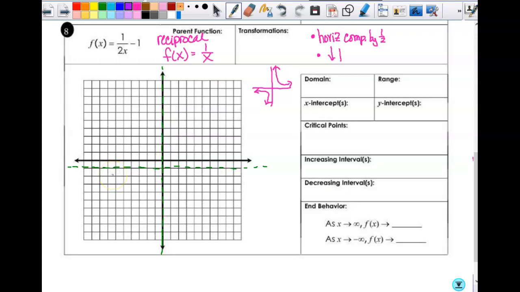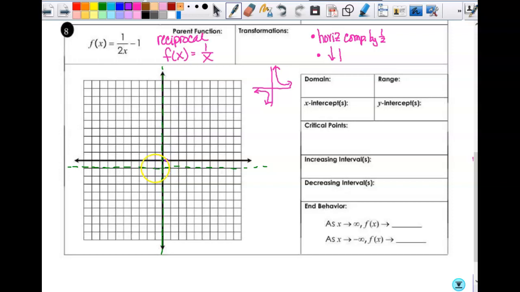All right, so then I'm going to start with 1, 1. That's my anchor point. I'm going to horizontally compress it by 1/2, so my x value is now 1/2, and then I go down 1. Boom, right there. Because the whole thing goes down 1, the asymptote has to go down as well. So whatever the shifts are, left, right, up, or down, you do the same things to the asymptotes. The shrinks and the reflections don't affect them because they're lines. Does that make sense?